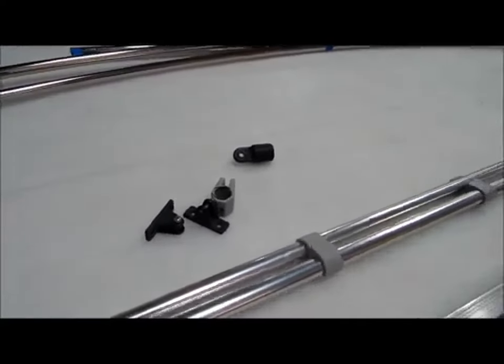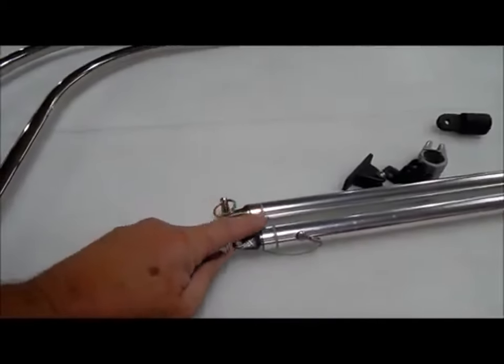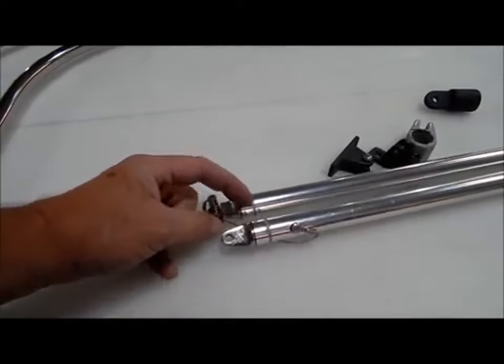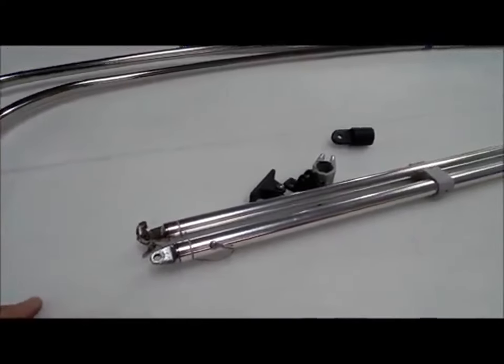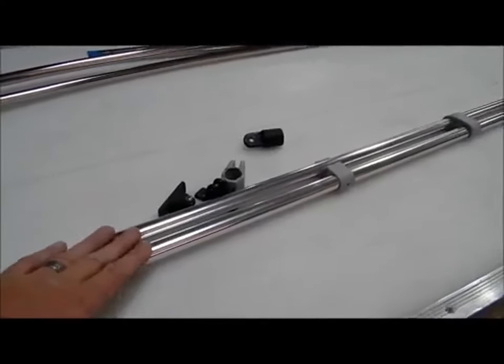They work good. The aluminum poles, these are aluminum. And then these are the crimped ends. The only thing that holds that on there is that crimp. So again, if you're on a small lake or a lake that doesn't get a lot of heavy winds, these are fine. These work good.